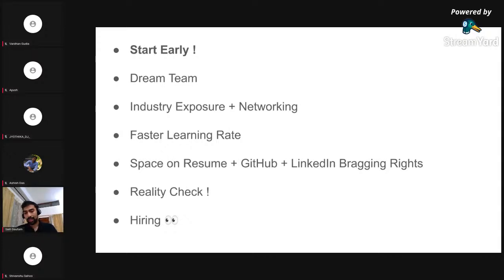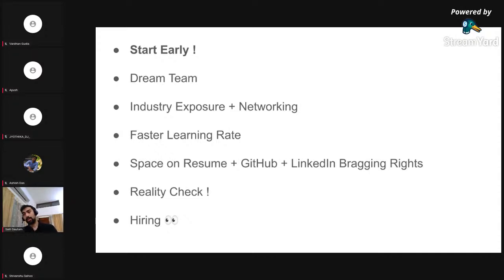Reality check. Hackathons are a great place to check where you really stand. When you are in college, you generally just look at it from a college point of view, and try to see where you stand in your college. You really don't come to know where you really stand globally, or how good you are at something at an all India level. So hackathons are a great place to check that, validate it, and also to get to know your weaknesses, that okay, this is something which if I work on, I might get better.